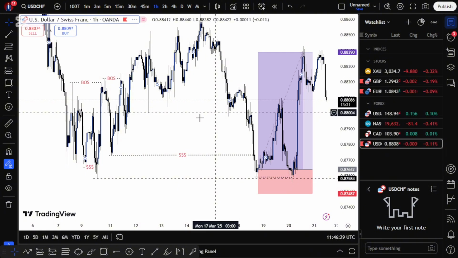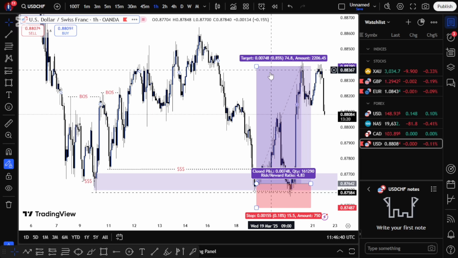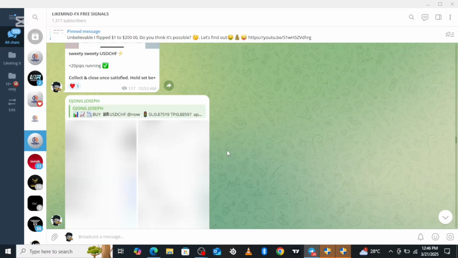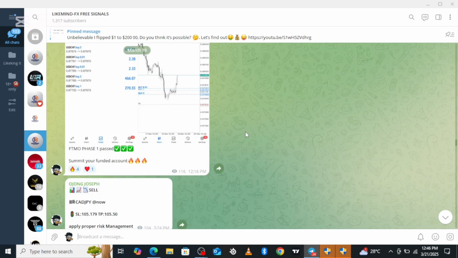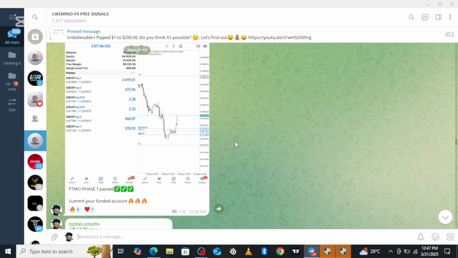So you see, I took this trade, I and my VIP members who took it. Market came, tapped into it, and pushed to the upside. So we had a nice 1:5 risk to reward ratio on this trade. Let's look at that. So see, we had the sniper entries. We were loaded. This is a profit account. I was able to pass my phase 1, so currently I'm in the phase 2.